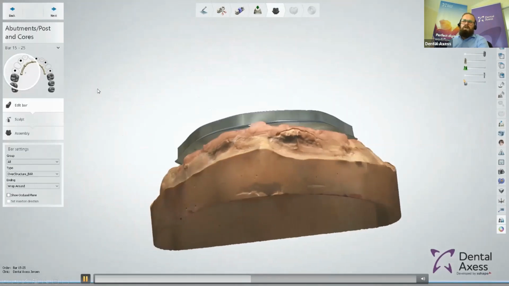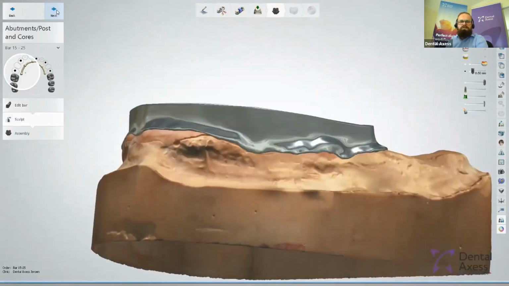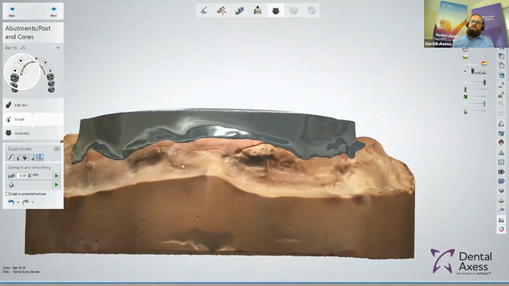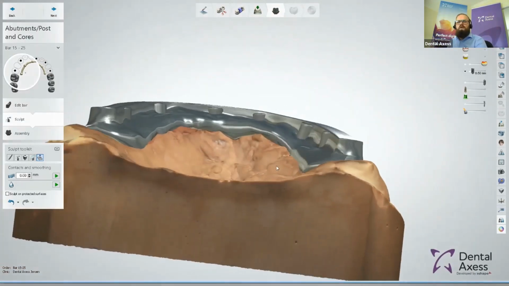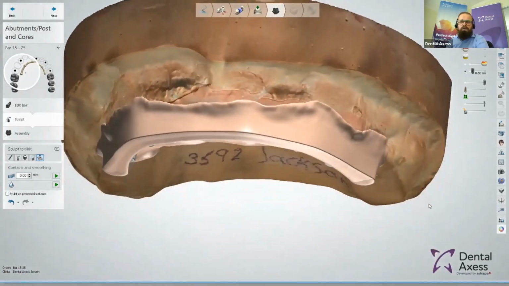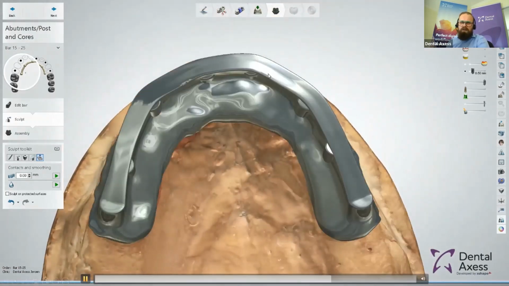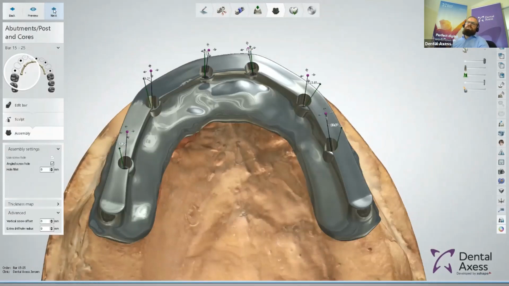So yeah, luckily it worked. Now we put everything in position. We sculpt everything. And this is a very nice part, you can sculpt it directly towards the gingiva and make a beautiful metal bar like that. But this takes some time. Don't expect it to be done in a split second. But make sure you have the right connection. It looks okay, it's all closed.